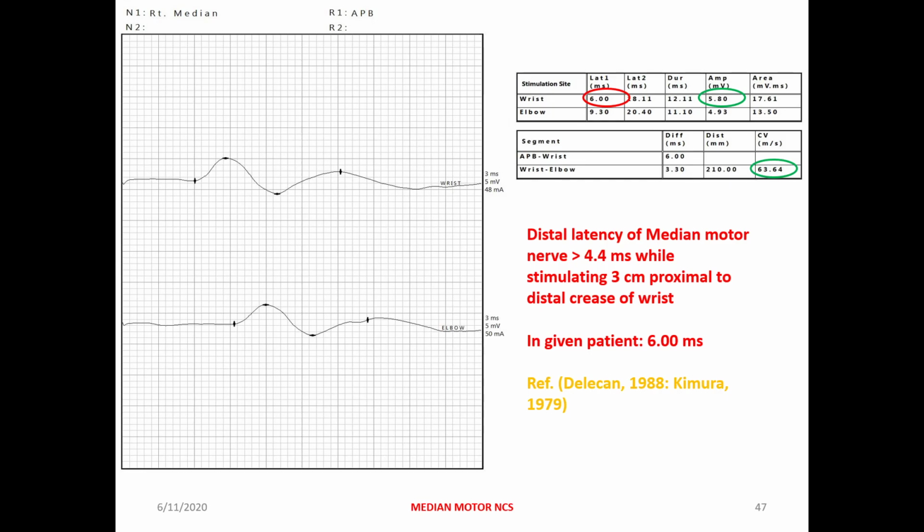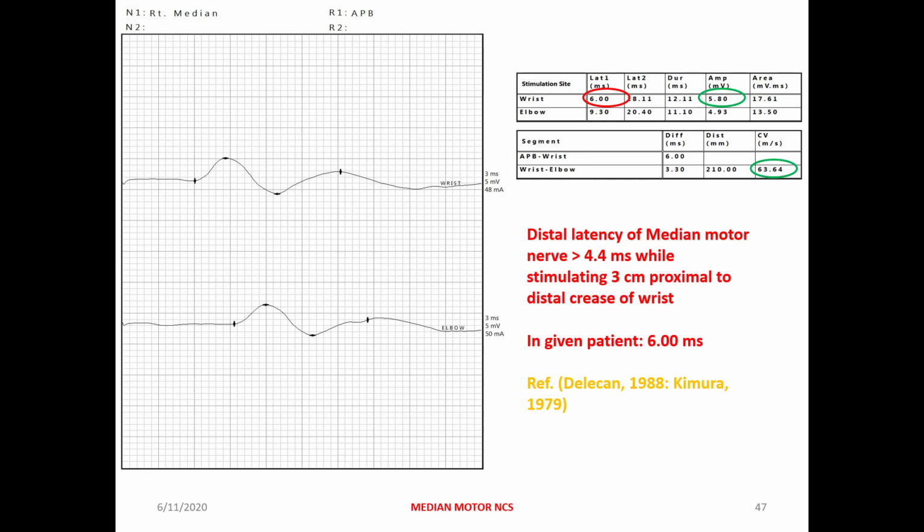Now let us see the report. So here you have a patient with right median nerve symptoms. It is recorded from abductor pollicis brevis. Then the latency, that is 6. You can calculate here, 1 centimeter and 2 centimeter squares, so that will be 6 millisecond here, because the sweep speed is 3 millisecond. So 6 millisecond is prolonged latency.